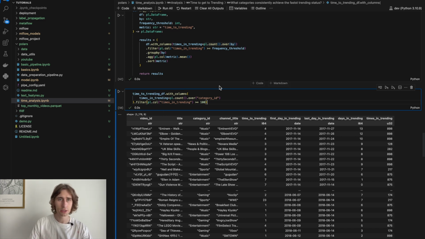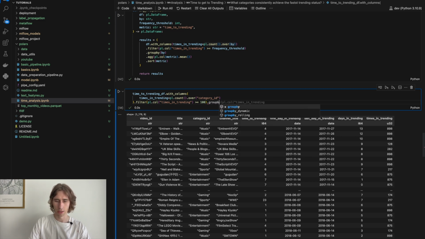Now, two steps that we need to do are to group by the category ID and then calculate the average of the metric of interest. In this case, our metric of interest is time to trending, and we're going to end up with the data frame that shows us the average number of days it took for a category to get into trending, which is exactly what we want to answer the question.